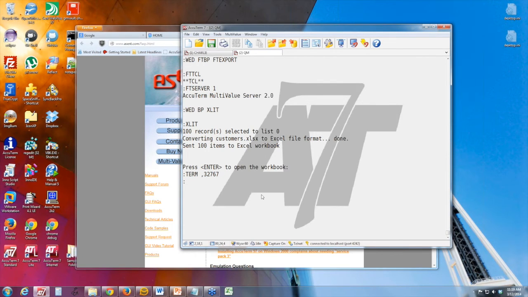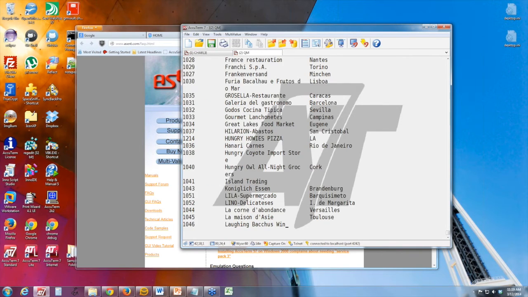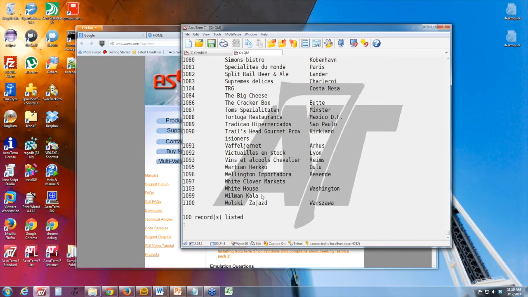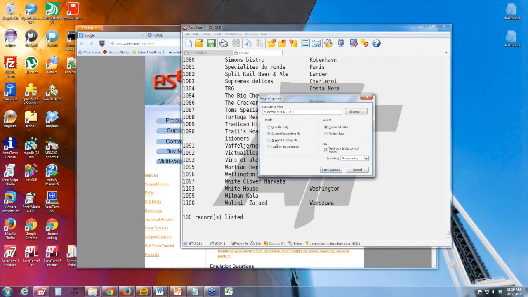Usually for doing that, you don't want any pagination, so I'm going to set my terminal really long. There's a simple ACCESS type statement to show my customer list. Say I want to import this into my Excel spreadsheet. What I'm going to do now is run this report again, but capture it into a file. I'm going to call the file report.txt.